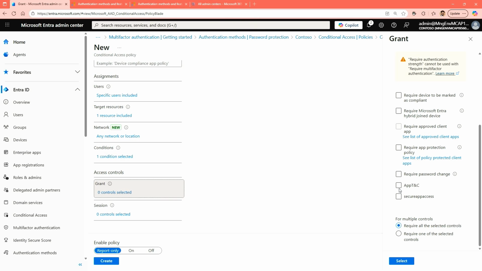Now, underneath the reset password, I have two other options over here. Now, these are defined what we refer as terms of use. And we can create these policies ourselves. We can create a terms and conditions area with another conditional access, and we can start using them as part of the policy. Maybe a user is logging into a very secure environment.